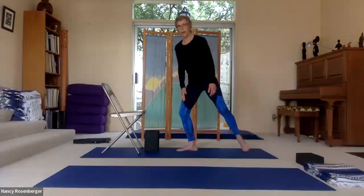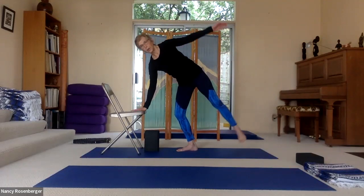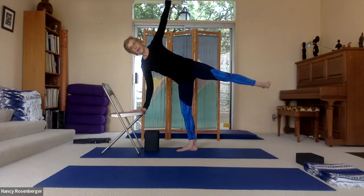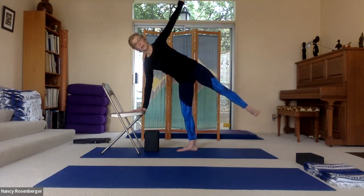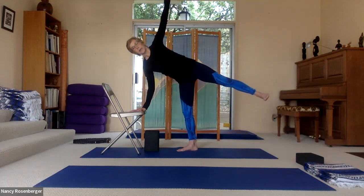Soft knee in the front, back foot comes forward a bit, hand comes down onto chair or block. Strong through that foundation leg, grounding down, lifting up, letting the lift come through the leg, up through the body, up through the fingers above you, out through the foot in the back, and the hand on chair or block. Finding your range of motion here, perhaps you're diagonal. Your hand might even be on the back of the chair. That's always a possibility.